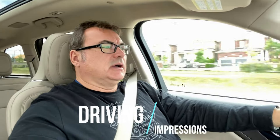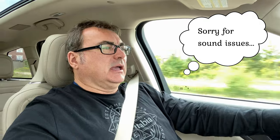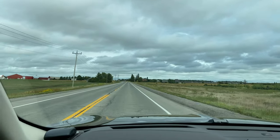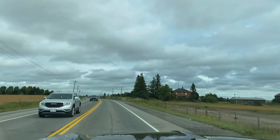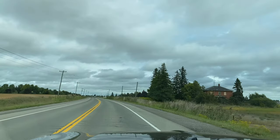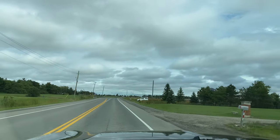For my driving impressions: it's a big boat — a big SUV — so it handles like one. It's got a lot of weight, over 5,000 pounds, a big engine, and not that large a battery, so you have to account for that when braking and accelerating. In all-battery mode it's relatively quiet, though you do get some road noise. It's comfortable — as it should be for an almost $100,000 Canadian vehicle — with all the leather and power features you'd expect.